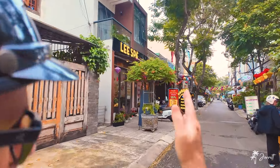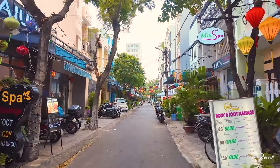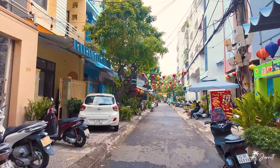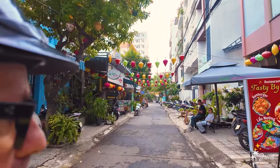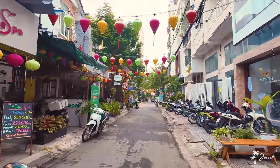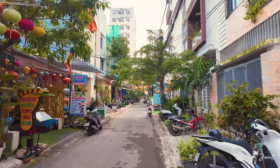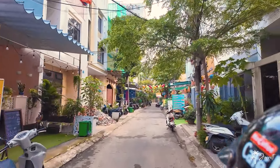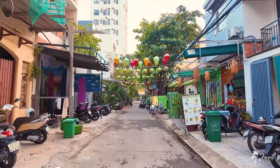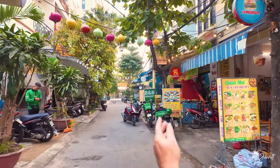This is like a typical alley street here in Vietnam — very cozy, very homey. Lots of really, really great privately owned businesses, all types of food. If you like hamburgers, there's lots of those places. If you like Mexican, there's plenty of those. There's a lot of Indian restaurants, more spas than you can ever imagine counting. Every street has 30 to 50 spas and 30 to 50 coffee shops. And then it's just restaurant, restaurant, restaurant, restaurant — the choices are endless.